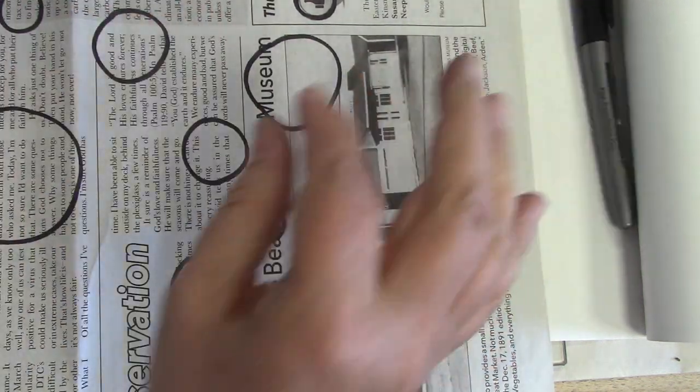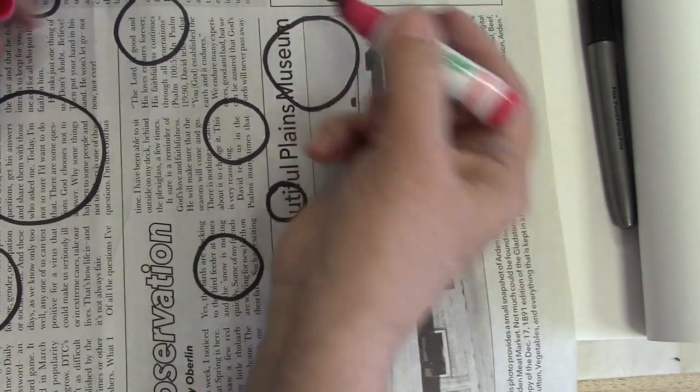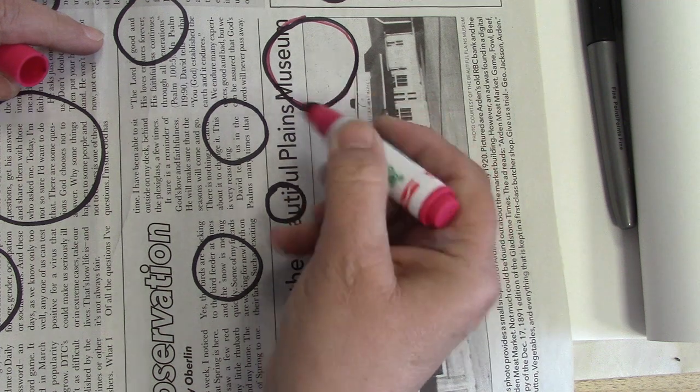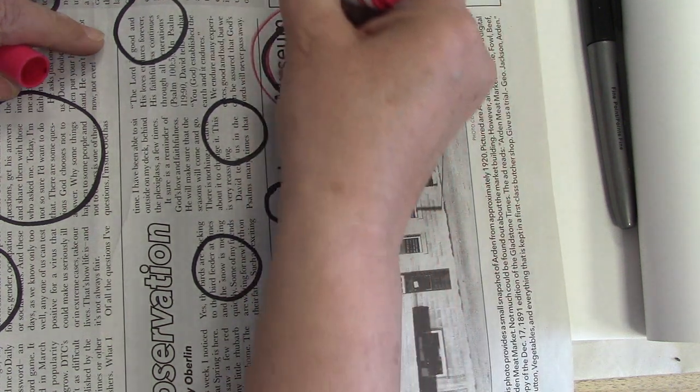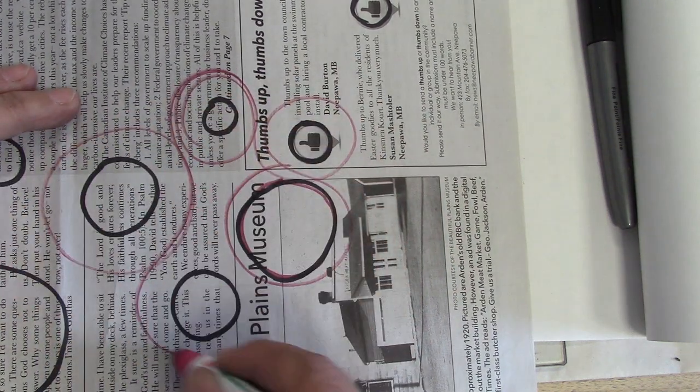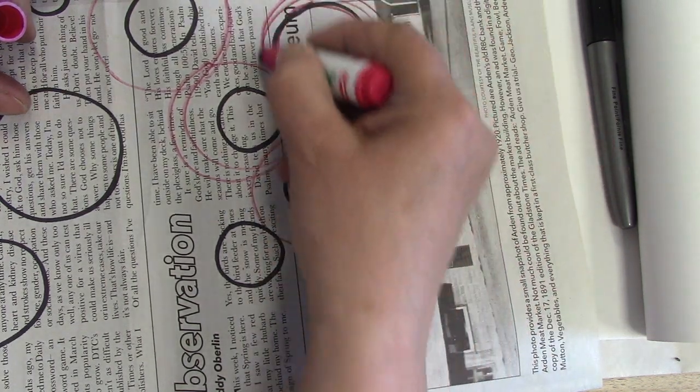I'm going to use a different color so you can see what I'm doing. I'm going to use pink. I'm going to make this a better circle. What I'm going to do is just start going around my circles, around my circles.